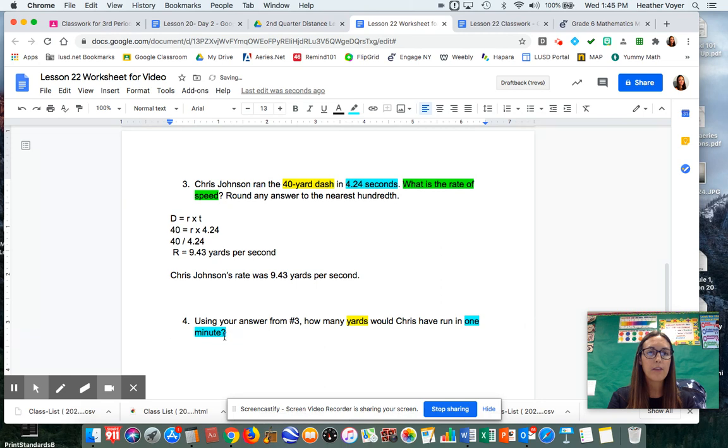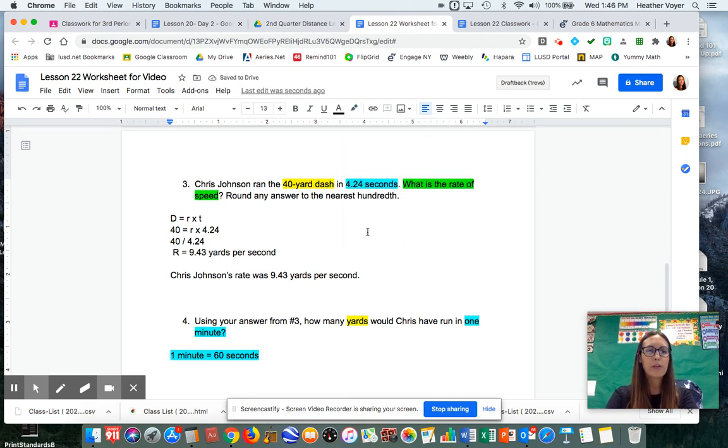But one thing I have to think about is if I know his yards per second and I'm trying to figure out his distance for 1 minute, I can convert 1 minute. So if I know that 1 minute is also equal to that blank number of seconds, I know that it's equal to 60 seconds. That's going to be key. I have to do that little conversion there to help me to solve this problem. All right, so let's think about this problem.